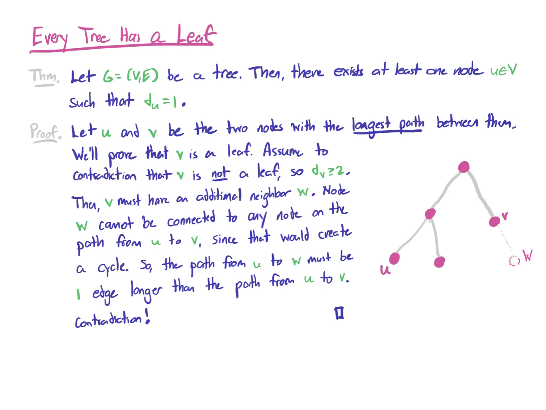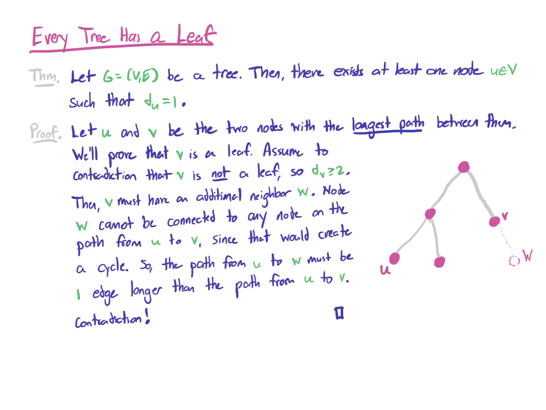Okay, but now if we know that, then wait a second, I have a problem. The only way for me to get from U to W is to go 1, 2, 3, 4 steps. A path of length 4. My problem here is that I assumed that my path from U to V was the longest path in the graph. Indeed, that's how I picked U and V. So I had this assumption that this path, U to V, three steps, is the longest path in the graph. But now there is a pair of nodes, U and W, that have a path of length 4. That's a contradiction. That contradicts how I picked U and V.